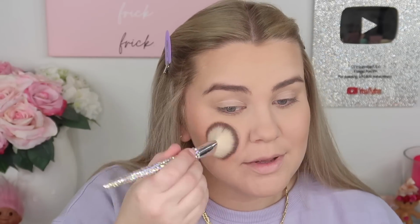I am now going in with the F4 from the silver set, and I'm going to go into that blush, and I'm going to kind of focus it up on the higher part of my cheeks. This is something that is trendy, I guess, that I've been doing a lot recently, and I've been really enjoying it. I'm sorry the cars are so loud, but yeah, I think it looks really pretty and just kind of lifts your face.